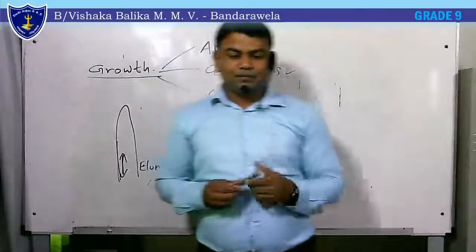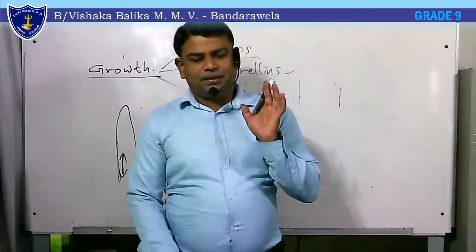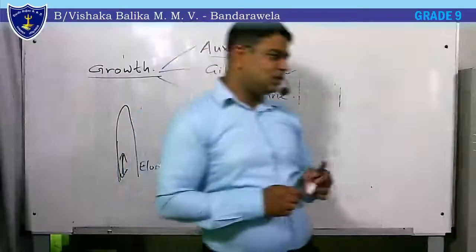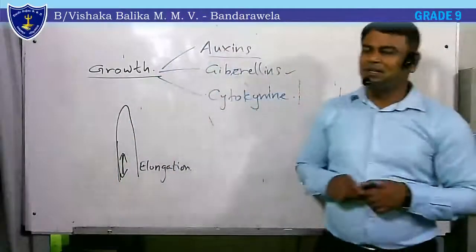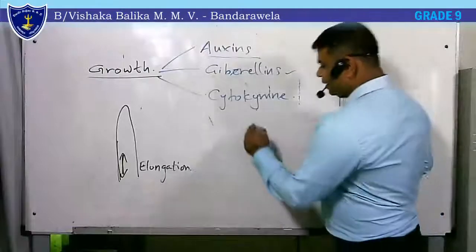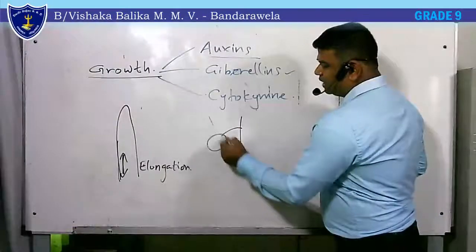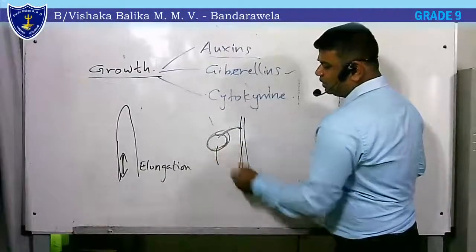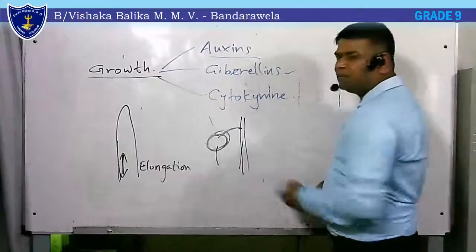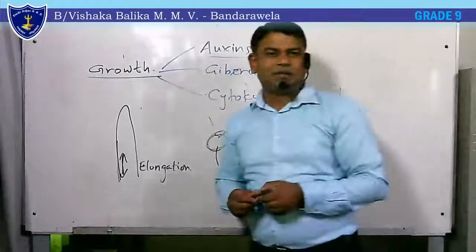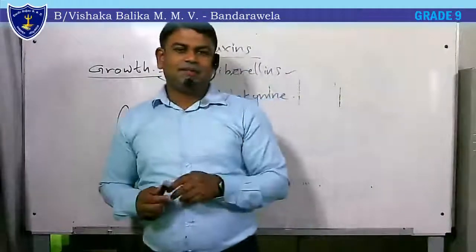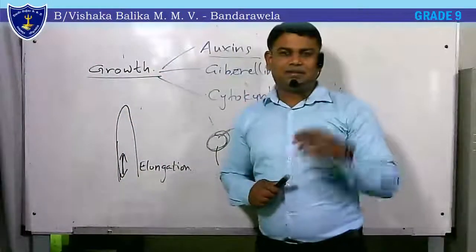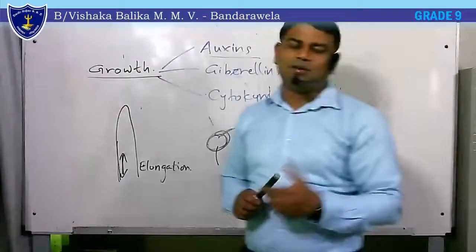Next one, development of the fruits. In the previous one, the auxins, we talked about the ripening of fruit. The appearance of new fruits is promoted by the gibberellins. Development of fruits or fruiting will be promoted by gibberellins. Only two things here: stem elongation and the stimulation of the fruiting, or the occurrence of fruits.